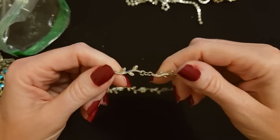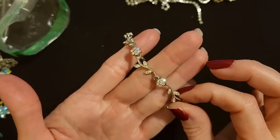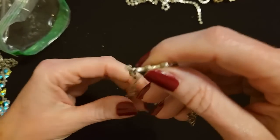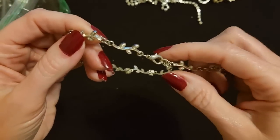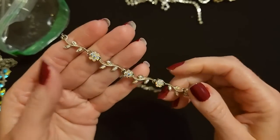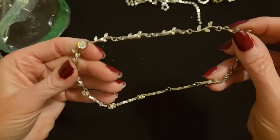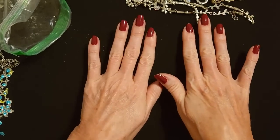Another necklace — this one looks like little flowers attached to each other. They have these beautiful iridescent rhinestones in the flowers, in the little petals on the inside. I love this. Even the leaves have little tiny rhinestones. That is so adorable. And then you have just the leaves in the back, with a medium-sized silver lobster claw clasp and only about one inch of adjustable chain. That is so cute — that is the cutest little necklace. I'm not going to keep it though. If I kept everything in here that I liked, I wouldn't be selling any of it.